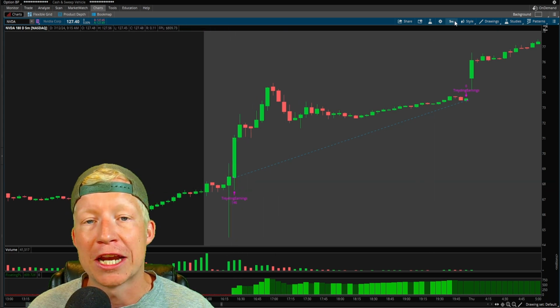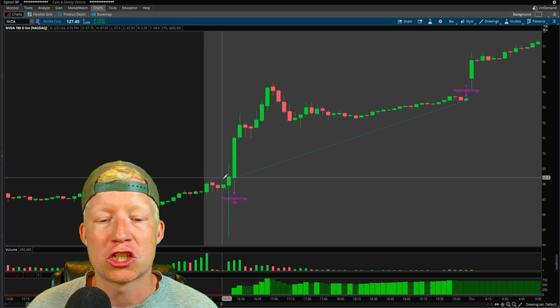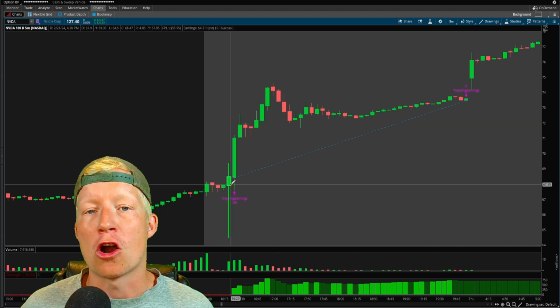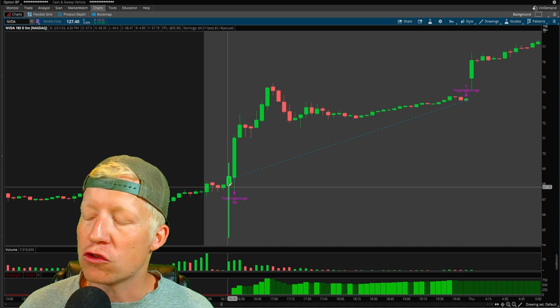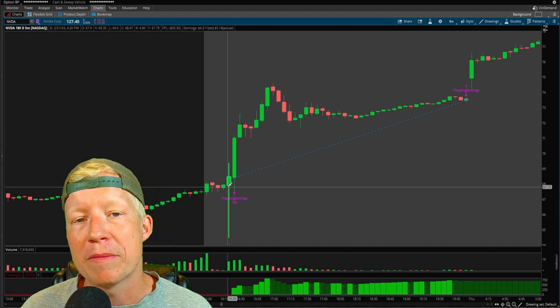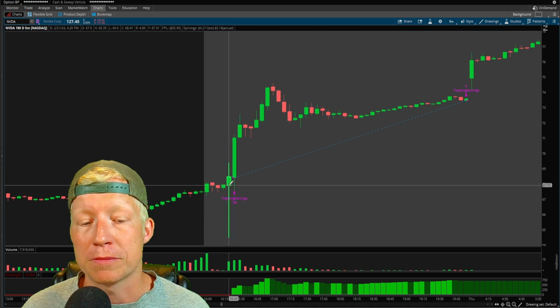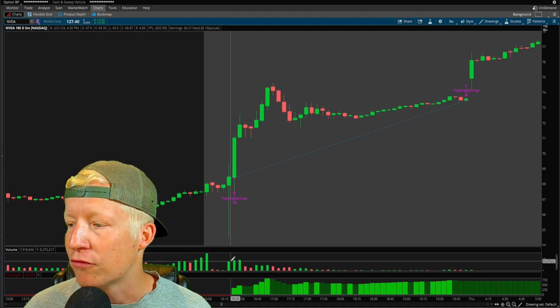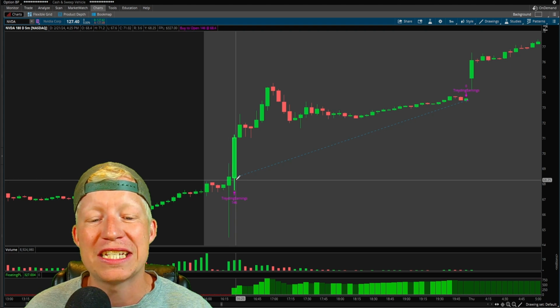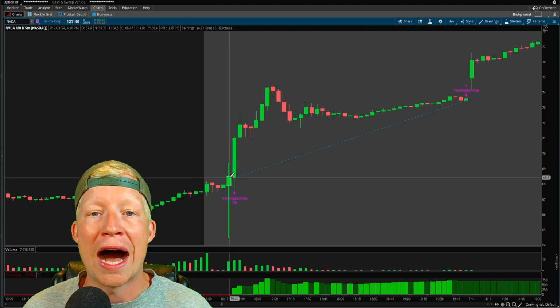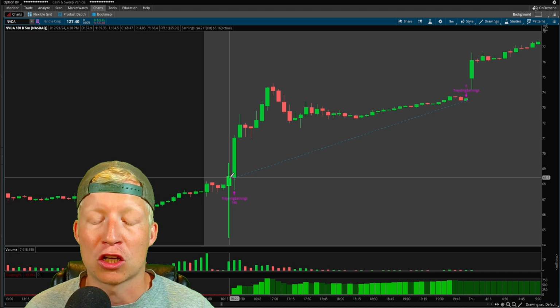I'm looking at the 5-minute chart here. That is the time frame I run this strategy on. The first bar after earnings, whichever direction that closes determines the direction of my trade. In NVIDIA's case here, the first bar after earnings, as you can tell from the volume and volatility increase, closed green, so I went long NVIDIA at the close of that bar.